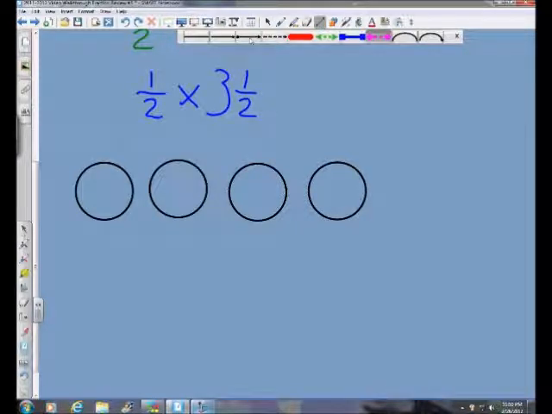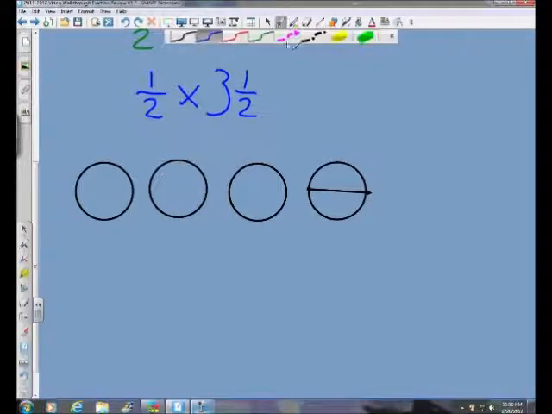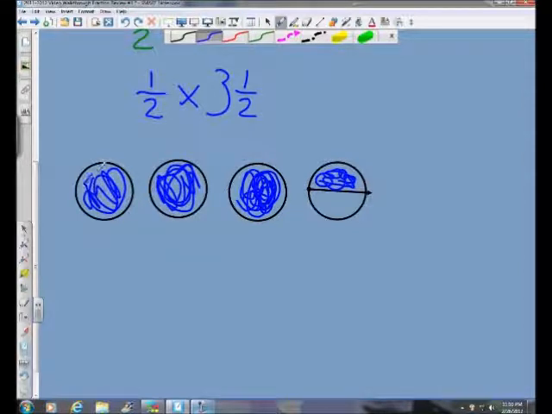So now I'm going to divide that one in half and shade that in. Alright, so there's the blue to represent the blueberries in these cartons. There's the half carton. I'll talk about the whole numbers here. So I'm going to shade these in. Again, math drawings don't have to be perfect. So we've got 3.5 shown here.